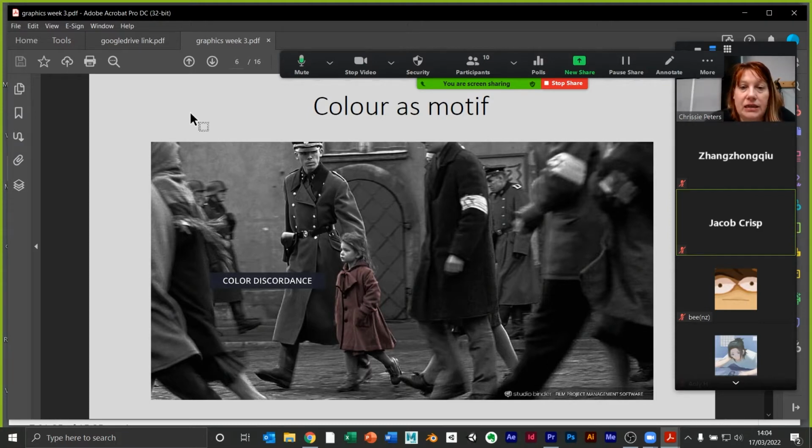So this is classic film Schindler's List. And we're looking in the middle there at the girl in the red dress. And it's not very red, it's muted, it matches the rest of the scene, it doesn't stand out, but it's red enough to just draw your eye in, just pulling your eye in there. So you've got a point of focus, and she crops up repeatedly in the film, so you know that it gives you a feeling that something's not quite right.